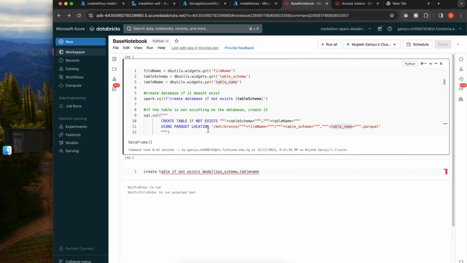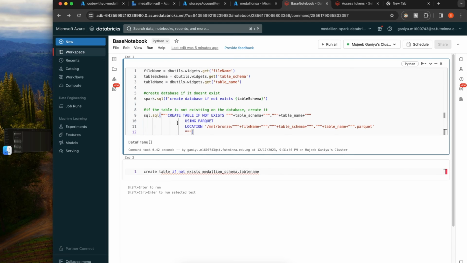Okay, so let's see if we are missing anything. I just need to maybe replace this entire section to avoid making errors.